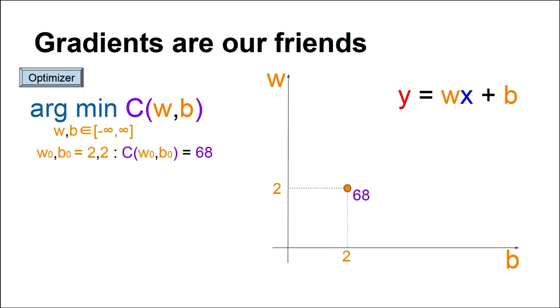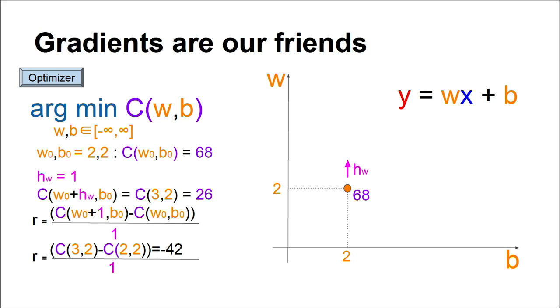So let's start from that point again. But instead of just trying different values, let's define a vector, which we will call h of w, and say that that's the direction of the step size. And let's say that for now, h of w is 1. And what we want to do is to say, OK, if the cost of the current values plus that vector is 26 now, so once we take that step, we'll get to 26, we can compute, based on the distance that we travel, how much each unit towards that direction will reduce the cost function. I call this the reward. So it's how much you walk divided by the length of what you walked.